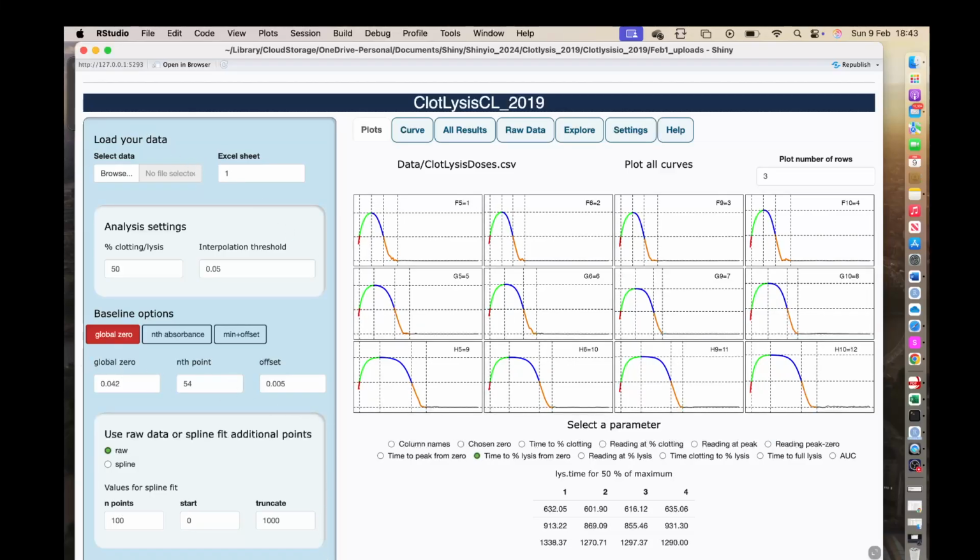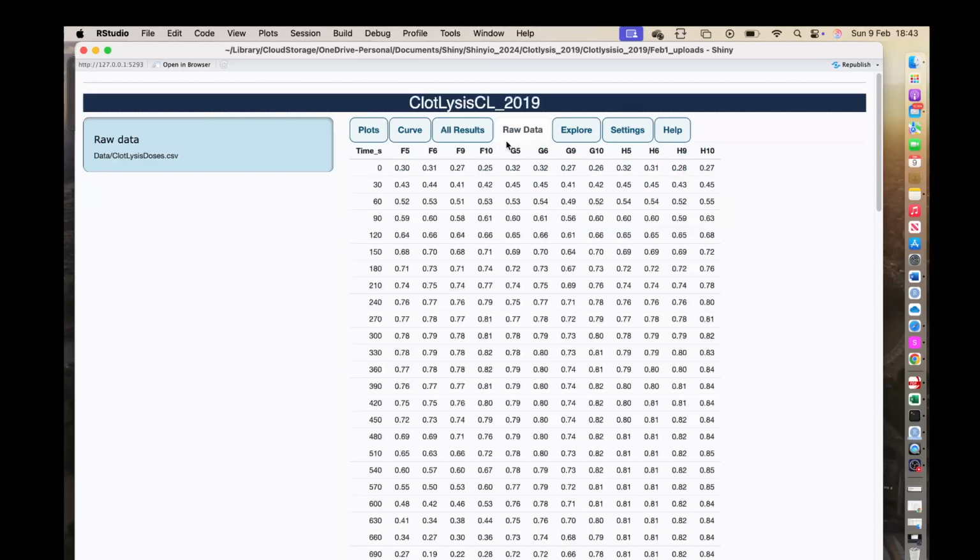It is helpful to investigate these settings using the data provided to see what they mean and how they affect the calculated results. At the top left there is a button to load your own data when you are ready. Data should be formatted as a table consisting of a column of time followed by any number of columns of absorbance readings. The columns should have headings: time, A1, A2, etc. You can see how this should look from the Raw Data tab on the main panel.